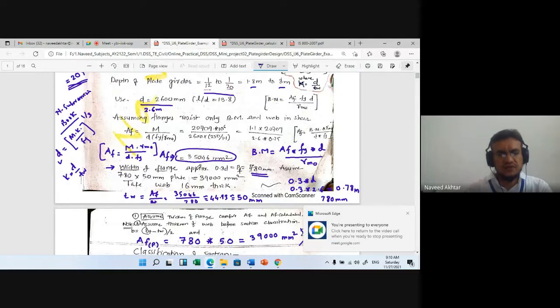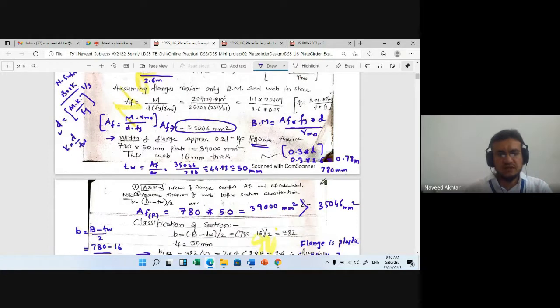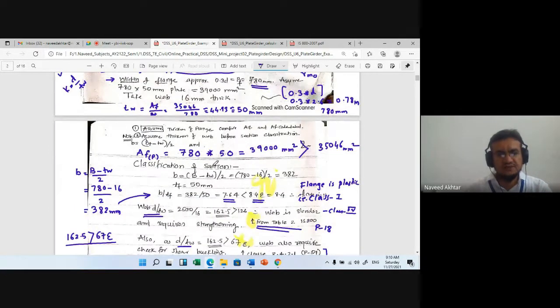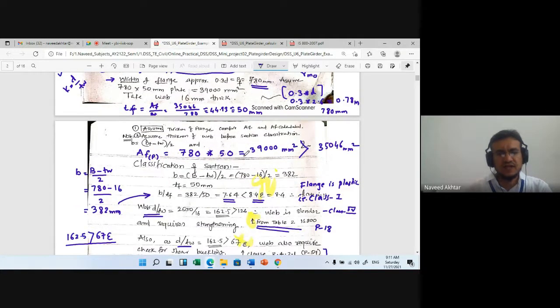And then the width of flange you can assume as 0.3 times the depth of the web. The depth of web you have already decided, that is 2.6 meter. So the width of flange you can find out, that is coming 780. If you take the 780, then you can find out the thickness of flange required, not TW here, sorry, make the correction. Thickness of flange required you can find out because area of flange you know and width of flange you know. So by this you can calculate and then make an approximate selection of the thickness of the flange. Then area provided for the flange you can find out and then compare with the area required.